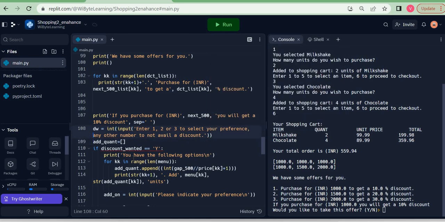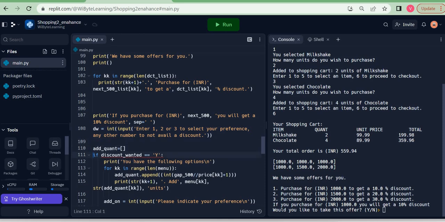So I convert this to an integer. I take the user's input. Again, nothing happens to the add quant list, but remember now this discount wanted is actually an input, which is actually an integer. So I'm going to say if DW is 1, or DW is equal to 2. Again, notice it has to be two equal signs because we are testing here for equality.